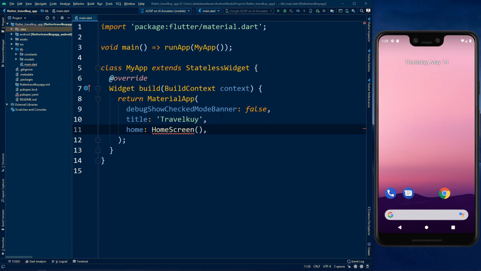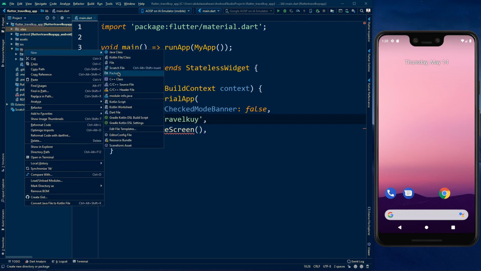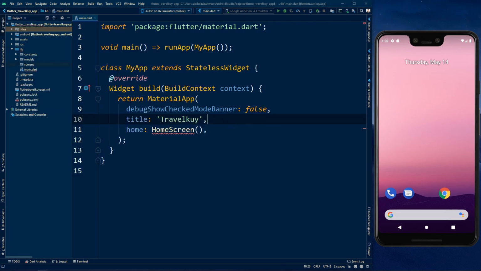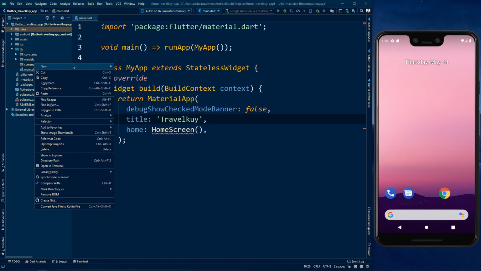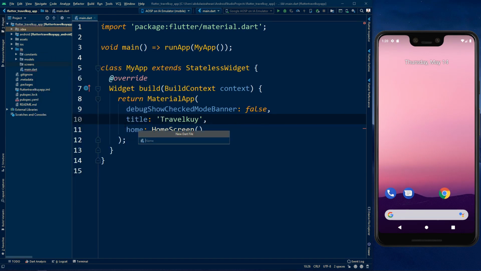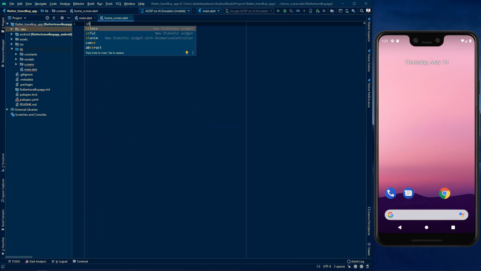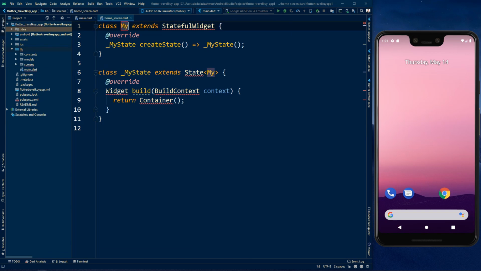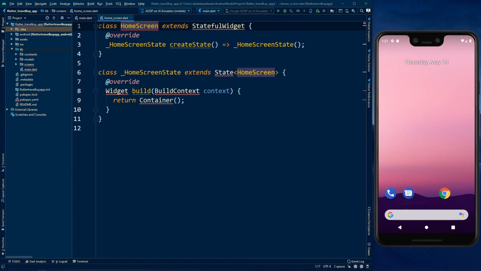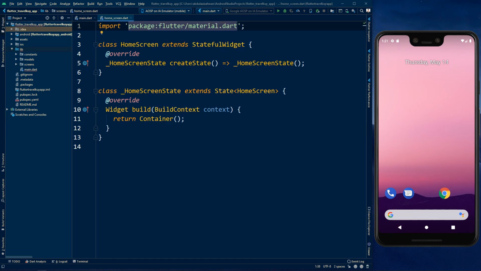So we need to create a new package inside our lib directory. We name it screen, and inside this screen directory we need to create a new .dart file. We name it home_screen. We want to make HomeScreen a stateful widget, and we name it HomeScreen, and we need to import material.dart.